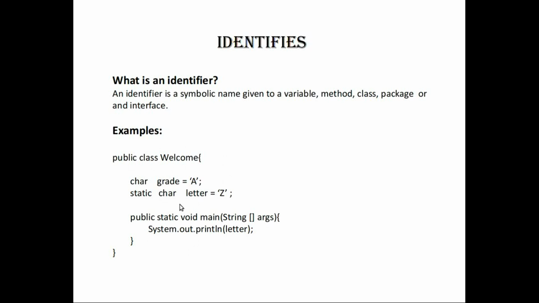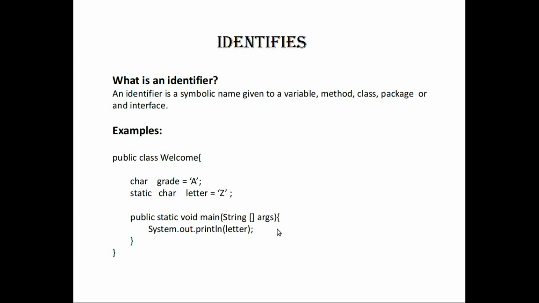The next one is an identifier for a variable called grade, which will probably be the grade that you give to students or people taking a course, or people after an activity, you want to grade them. And the next one is letter, which is just one letter of the alphabet. I've just added static there. That's another way. In this case, it's a class variable. Like I said, we'll talk about class variables later on. And down here you have main, which is an identifier used by Java to declare a method where your Java program will start.